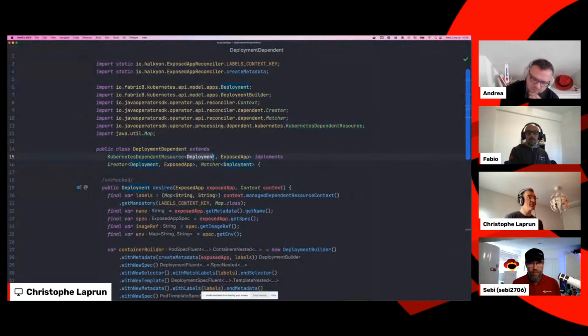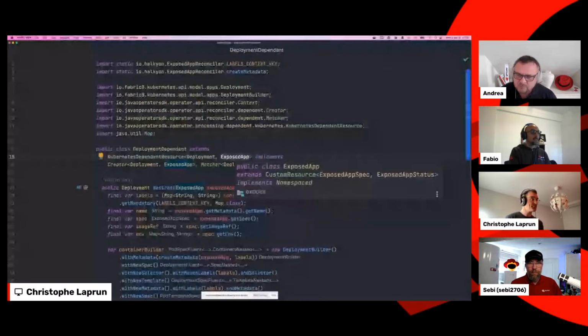I tell it that this dependent is of type Deployment, coming from the Fabric8 Kubernetes model, and that the associated primary resource type is ExposedApp.